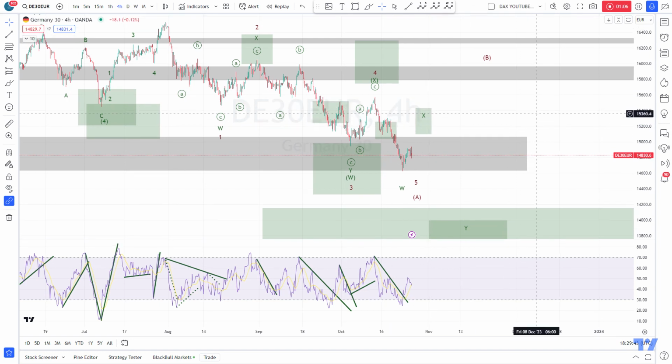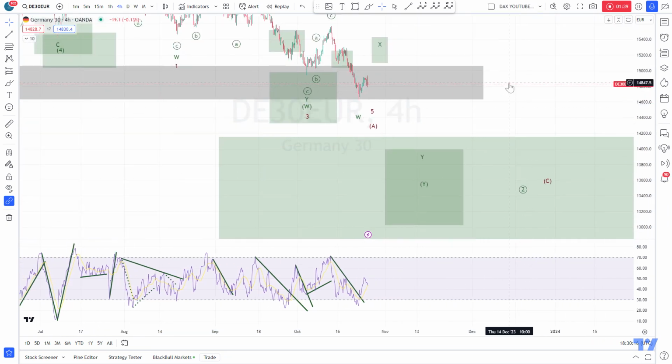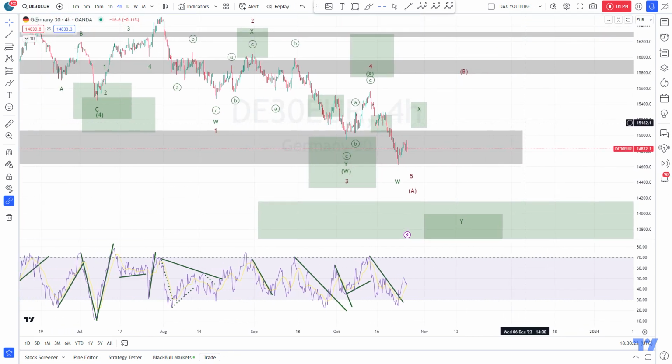However, there is also a possibility that we are doing a wave A to the downside here, but then we really need this last push down, this fifth wave, wave 5 of 5. So far we have 1, 2, 3, 4, and so we need this fifth wave in order to have an impulse right here. That could be the completion of a wave A, and then we can see upside as a wave B, and then another wave C down into the wave 2 area indeed.